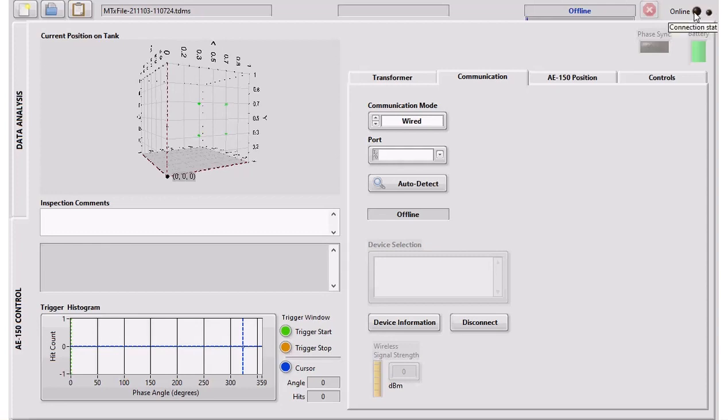You will also have the battery indicator, the battery level of the AE-150, and when connected, the phase sync module will also transmit the phase to the unit, and the unit will return the frequencies of that phase. So in North America, that'll be 60 hertz, and the rest of the world, that'll be 50. And if you are a manufacturer, that'll be something else, like 400 hertz.